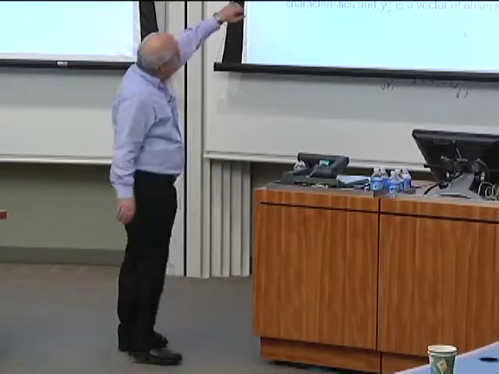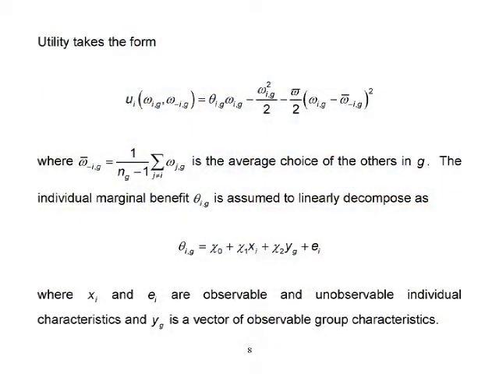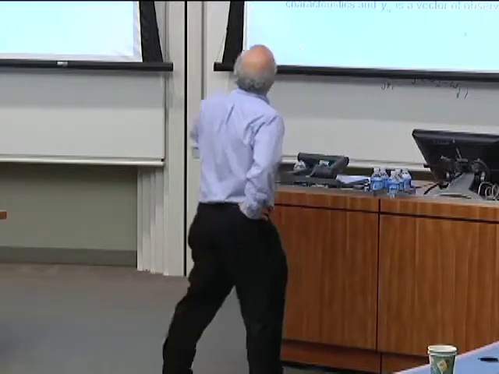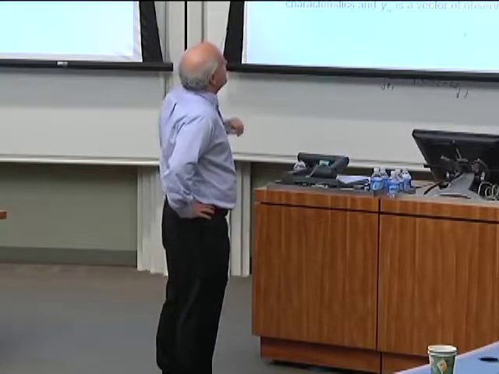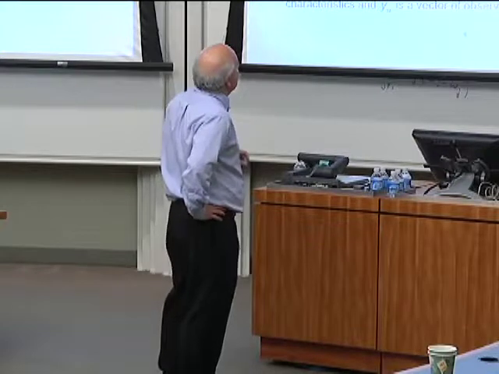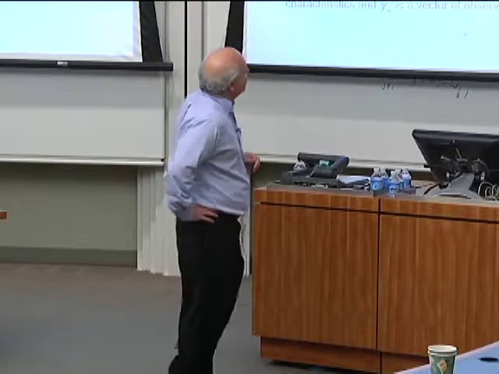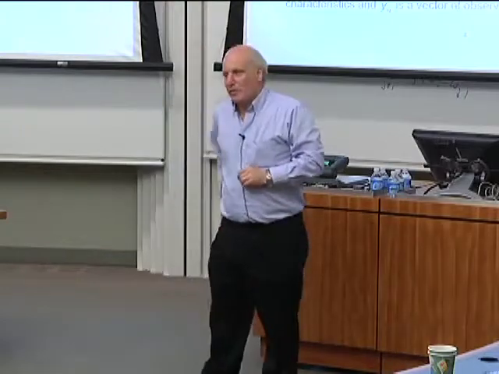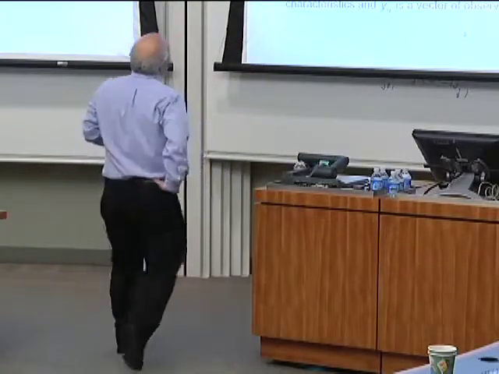The second term, the minus omega ig squared divided by 2, is just there for convenience, because what that will do is make sure that I actually have a solution. Okay, so that's of no interest to us. And then the third term is the conformity effect that we've already seen in various contexts. All right, I've used the world's worst notation because in the decision problem, the variable in front of the conformity effect, that's actually a script pi. It's not an omega bar. So it was a stupid choice.